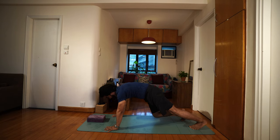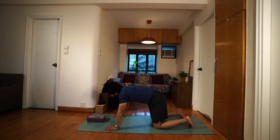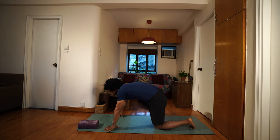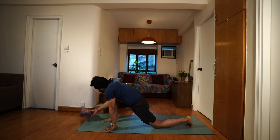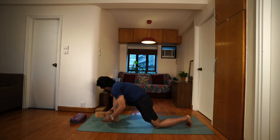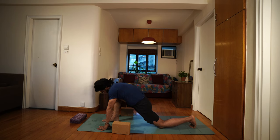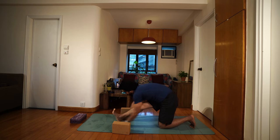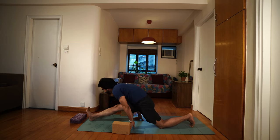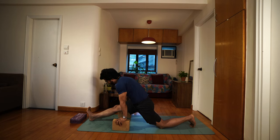Now, bend both your knees on your mat and place your right foot forward. We're going to do some leg splits. So I want you to get your blocks handy at your sides. And then move your hips back. And place your right foot from top. Slip your right heel forward. And place your blocks under your palms like this.